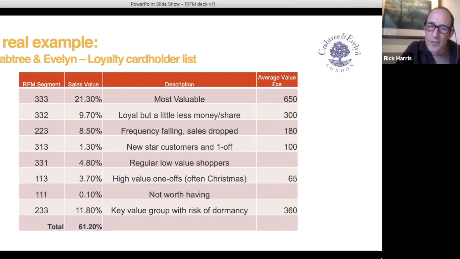331s, an interesting segment also. Notice the value is declining at this segment, but 5% is still worth considering, still above the average. These are regulars, we see them quite a bit, they just don't spend enough. So my message to them would probably be an upsell, right? I want them to buy something more expensive, a more luxury item, or I might go for a cross-sell, get them to buy 2 things.